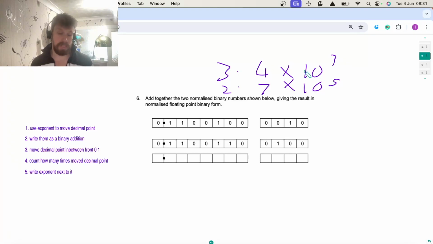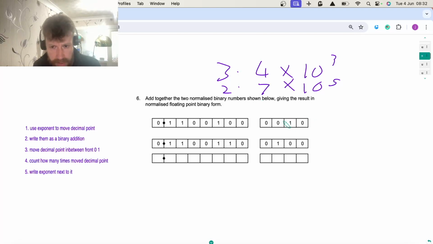So yeah, it's the same principle in this. So what we do is we, not 2's complement them, sorry. You convert them using the floating point method, so you move the decimal point, then you can just add them. You don't actually even need to convert them into denary, and then you add them together, and then you can convert them, normalize them again, and then it's all good. I'll show you what I mean.